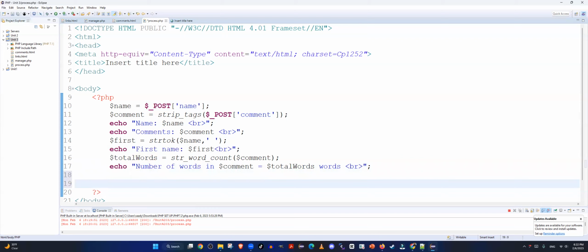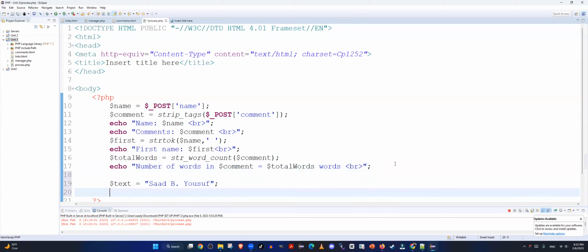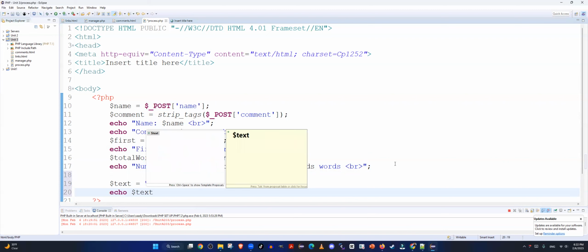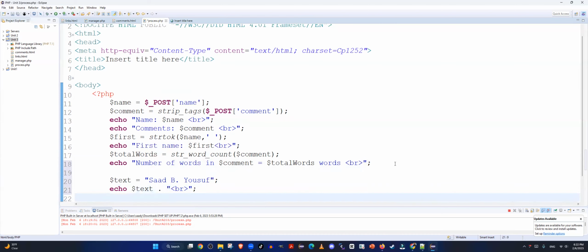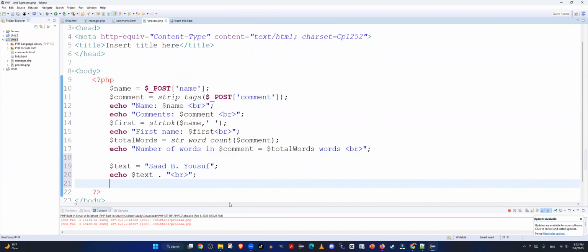And we'll try one more string function. Let's say I put here, I'll try with my name. S B Yusuf. So right now, I'm echoing the full text. I want to replace that B, which is an initial, with the full form.